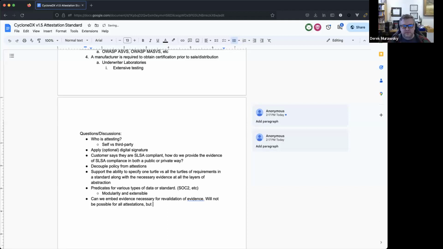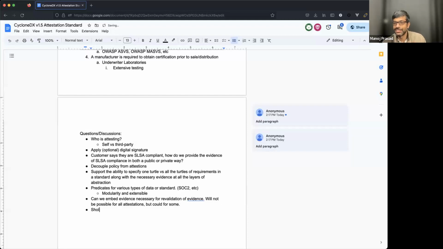Should be immutable at that point of time, or can it? Because embedding revalidation just comes with an assumption that you can always mutate, and the form of attestation can change. Do we want that, or should we keep it immutable, and every time the evidence changes, you need a completely new attestation?